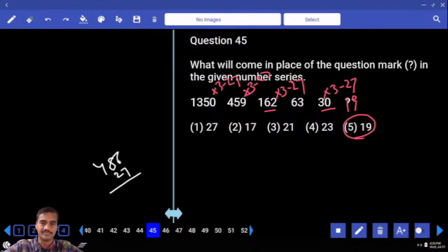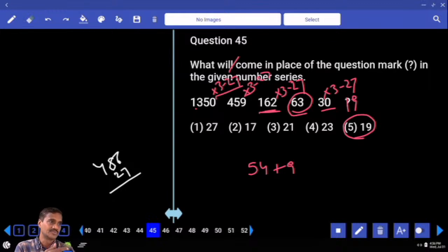Or else in the regular pattern: divided by 3, divided by 3, divided by 3, and 27. Divided by 3 plus how much? Plus 9. Divided by 3 plus 9. Divided by 3 plus 9. 162 divided by 3 is 54. And plus 9 is so much? 54 plus 9, 63. Now divided by 3 plus 9, like into and reverse divided by. 3 and the divides the same. Into has become division. Now 27. Now it has become 27 by 3, 9.